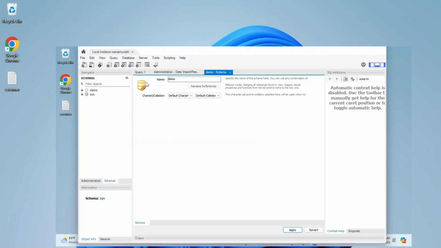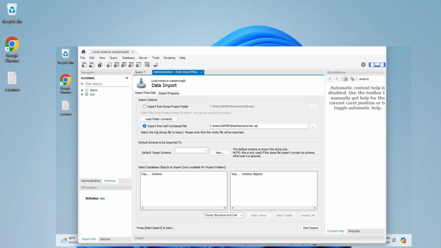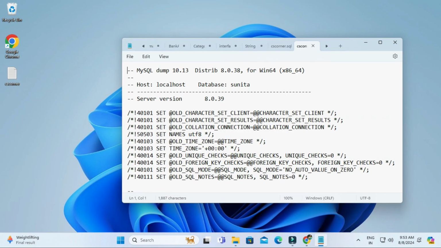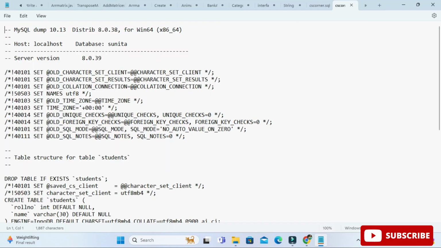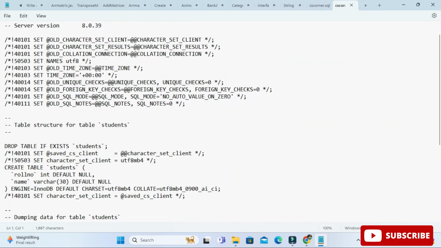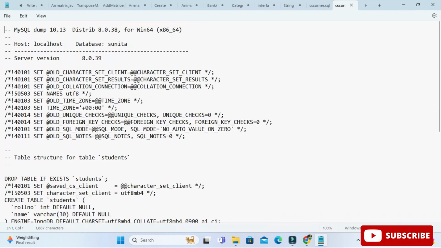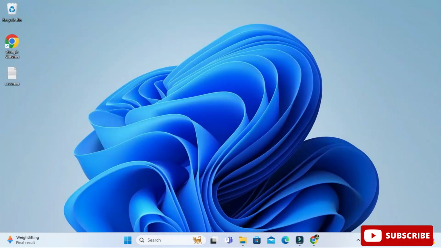In this video, I will be showing you how to import data in MySQL Server. So guys, in my previous video, I have already shown you how to export the data, and I have exported my data in this SQL format. You can see here in this file, I'm having only tables. No database has been exported. So you can see the query is there for table. So now I will show you how you can import this data into your MySQL server using MySQL Workbench.